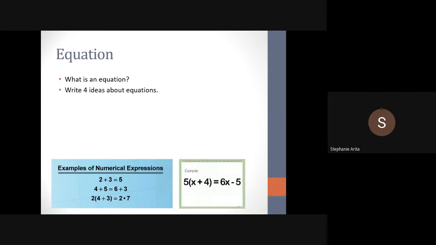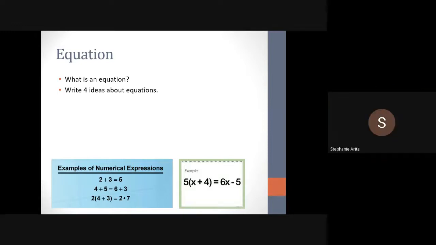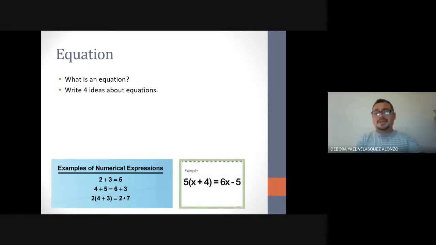Can you write mine, Nick? I don't have the computer and I can't use Jamboard on my phone. Please. Okay. If you dictate to me again, what is it? We are at page number 5, where it says equations. What is your idea? I said that I think the equation is to find the unknown, for example, the x in the example you have there, to find the value of x. Okay, I translate what you say as you say. Find an unknown, a value of x.